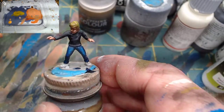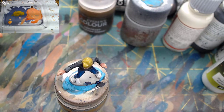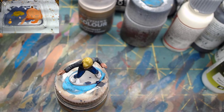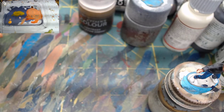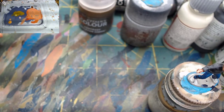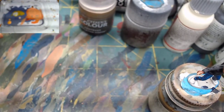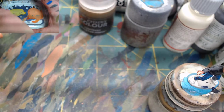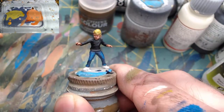Okay. Let's see here. What do I have on my desk that I can use for quick highlight? Oh, here we are. Dead flesh. I'm going to drop that right into here. So it's in the mixture. It's definitely a highlight. Okay, here we go.